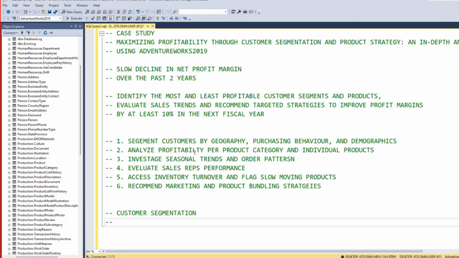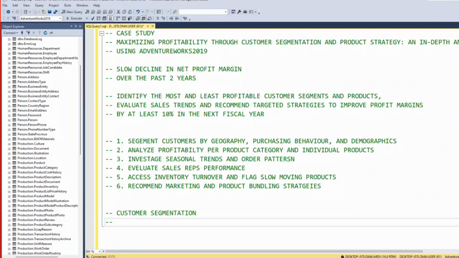Anybody? When we say customer segmentation, what are we talking about? Grouping based on criteria and kind of forming personas.